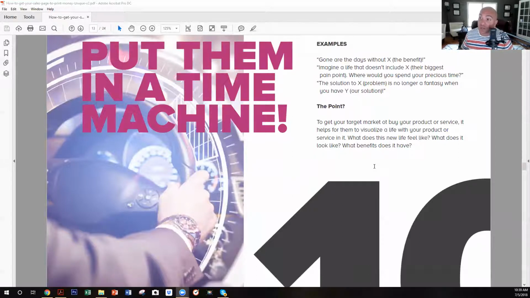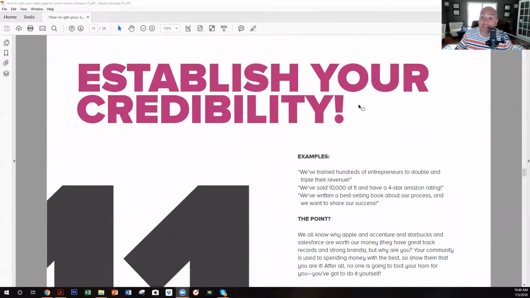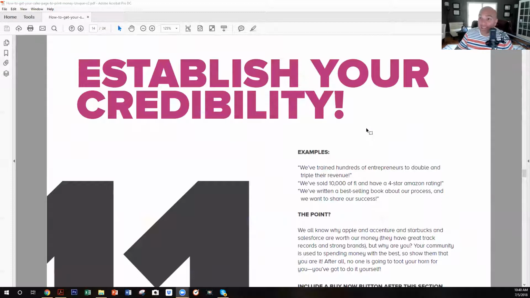So the point is, you want to get your target market to buy your product or service, and it helps for them to visualize a life with your product or service in it. Again, you want to put a value to the end desired result that these folks are looking for. So what's this new life feel like? What does it look like? What are the benefits that are going to come in and change that person's life? You got to be able to articulate that clean and simple.